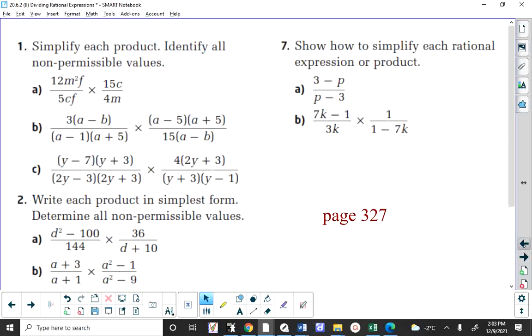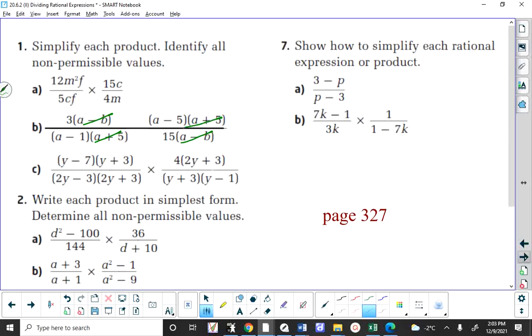I know it says that. We're multiplying two rational expressions, but when you put them together, you have to multiply across the top, multiply across the bottom. So you're dealing with a single rational expression, which means, this is interesting, you've turned it into a question that we learned on the very first day of this unit. How do you simplify a rational expression? You cancel factors that appear in the numerator and in the denominator.